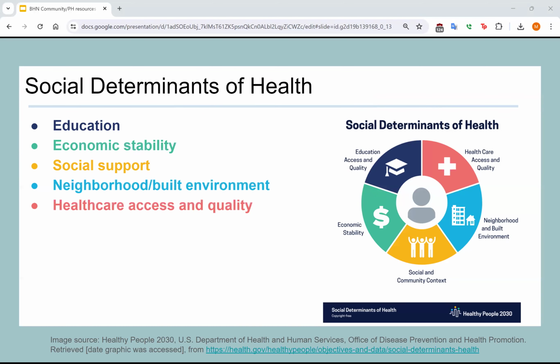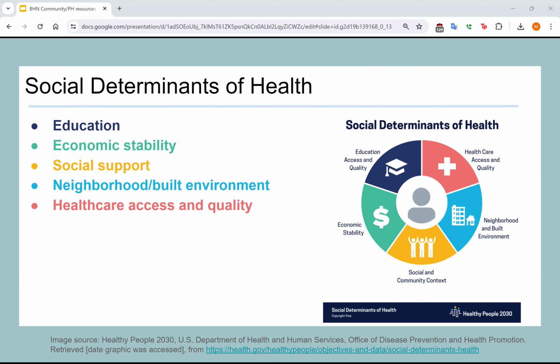So this is a graphic that the CDC uses, but it's from the Healthy People series. It shows the 5 overarching domains of the social determinants of health. You can see the different colors; these are factors that can affect health that aren't what we think of as being the cause. We usually think of things like genetic factors or our biology, but these are more social, more like our environment.